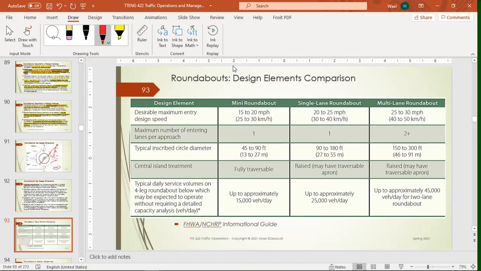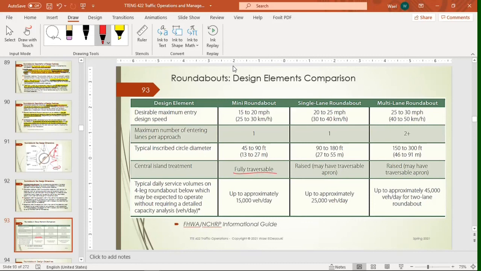And the maximum number of entering lanes per approach for mini roundabouts is just one lane. For single lane, it should be one lane. For multi-lane, it's 2+, okay? The typical inscribed circular diameter for a mini roundabout is 13 to 27 meters, and it could be fully traversable. Traversable means it's not raised, just painting on the pavement. But for a single lane roundabout, it's between 27 to 55 meters.